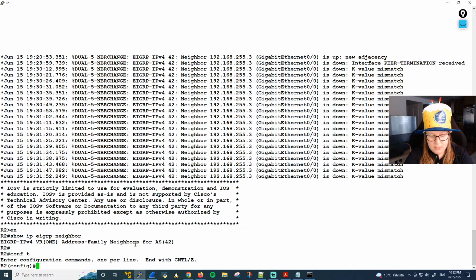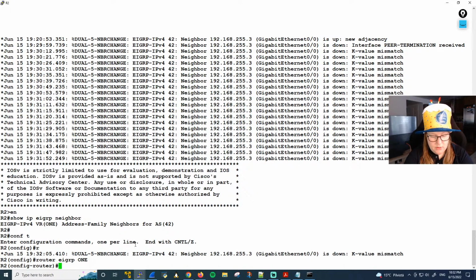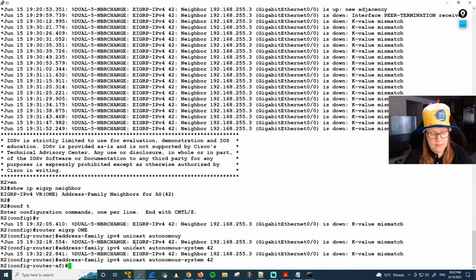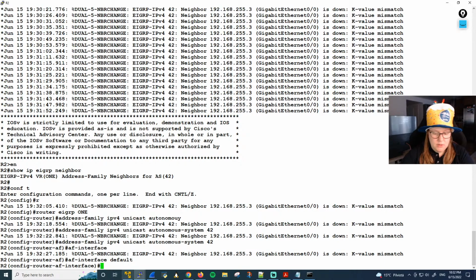So conf t, router Eigrp 1, address family. Trying to type the command out again. IP version 6 unicast autonomous system 42. And now AF interface default. And then what was it?